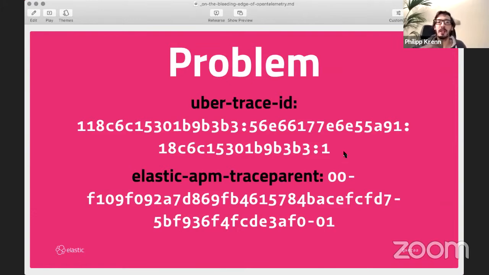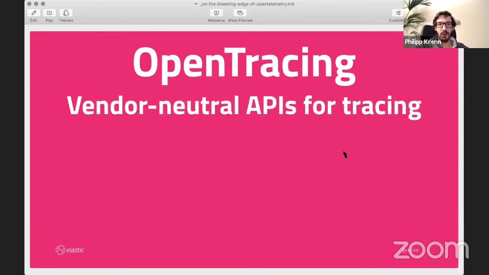Also, the problem is, since you need language-specific agents, what happens if one system does not support one specific programming language? Maybe it doesn't have an agent for C++ if you still have that, or mobile agents, or it might not support message queues like Kafka. So what do you do if one specific agent does not support everything? Do you need to switch out the vendor? It's kind of hard to figure out what will be supported and what you will need and pick the one single vendor that does everything right.